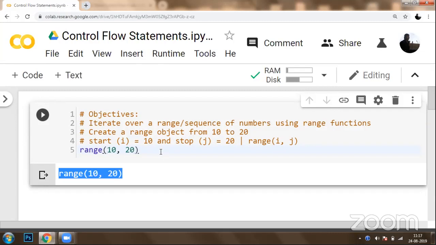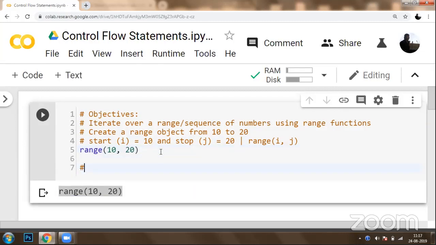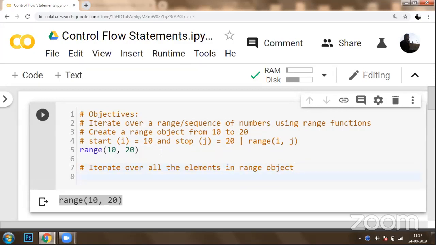Now, what next are you going to do? You're going to iterate over all the elements in the range object. How can we do that? You can quickly write a for loop.